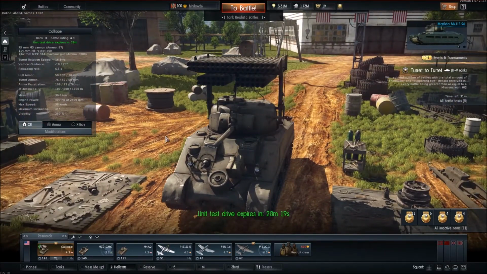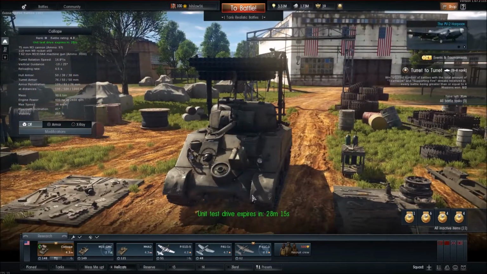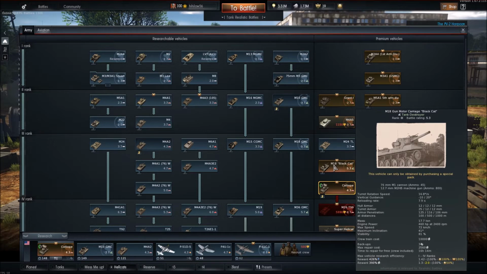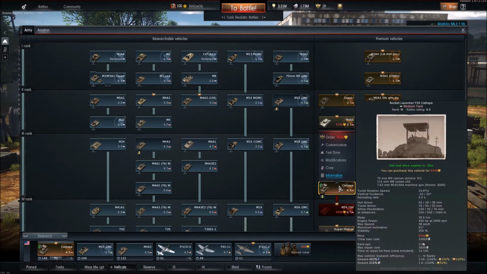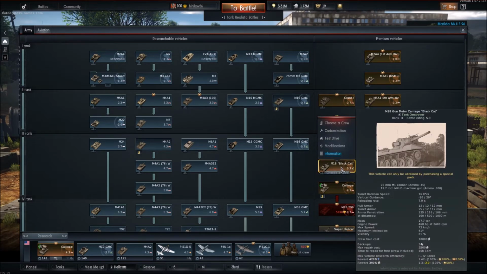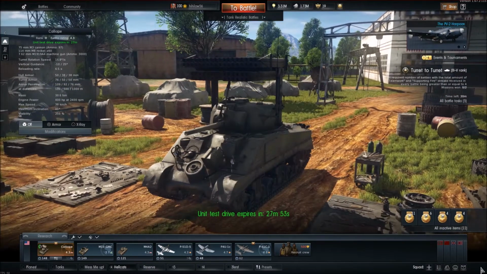If you're gonna play this tank enough to make 5 million credits, you're gonna have to play it a lot. And to be honest, I would much rather actually play the M18 Hellcat. I'm fairly certain it's cheaper. Well, I know it's cheaper because the Calliope is one of the most expensive premium tanks. But it's also a lot easier to play. I find the Hellcat to be very fun in realistic and simulator. So if you're looking for a premium tank, this is not the one to look for.